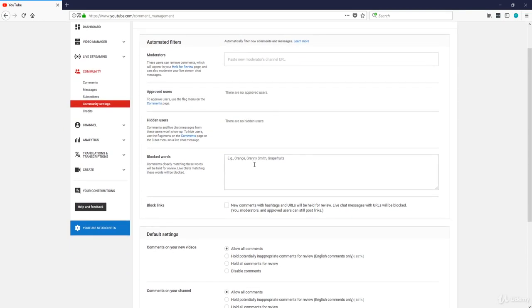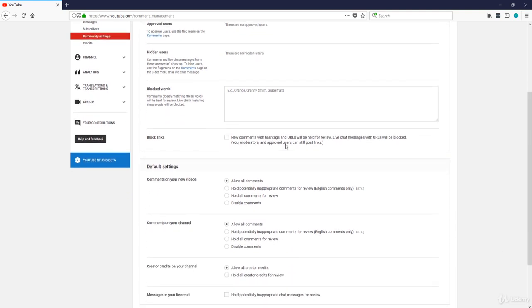Then you can put blocked words in here. Maybe there's some new slang word out there that's getting thrown around that you don't want in any of your either live chats or your comments. You can put that word in here. Or maybe there's just something that you don't like. You don't like it when people say that, YouTube hasn't flagged it as a negative word, but you don't like it personally, you can put it in here and YouTube will automatically filter that, and then you would actually have to approve messages with that.